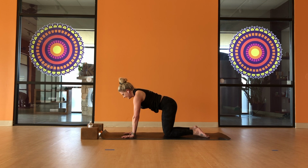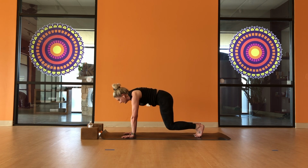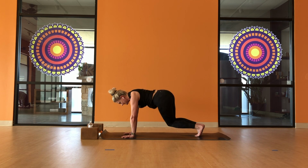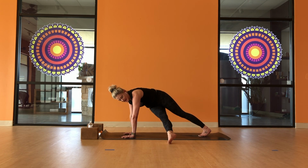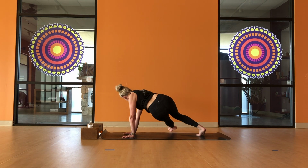Stack your shoulders again, right over the wrist. Tuck your toes. Round through your upper back, hug your upper arms in, and just hover the knees again. Walking those toes a little closer together, knees are glued together, maybe finding that little twist side to side. Staying here, maybe taking the right leg out underneath, bringing it back in, twist to the other side, left leg.